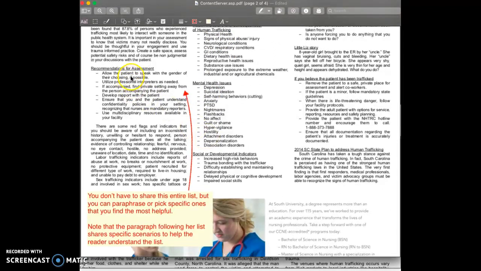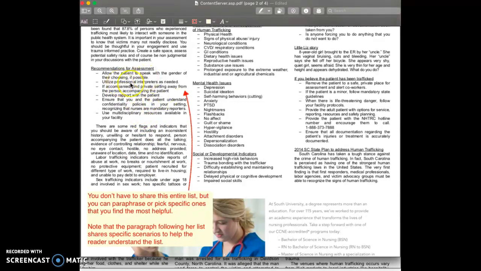Here's a great list, recommendations for assessment. We don't necessarily want to just copy and paste lists because our readers tend to skim over elements like that. It happens. And we also don't want to be lazy with that. We want to say, okay, what specifically does my reader need? Because I'm taking her ideas for this larger story that deals with nurses and people coming into the ER. So what do my readers who are exploring what is human trafficking, and what do we do as regular people out on the street? That's going to be a little bit different than what a nurse would do. So we want to look for different elements that could help us or could help people at large.